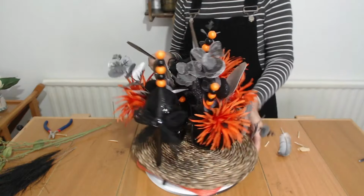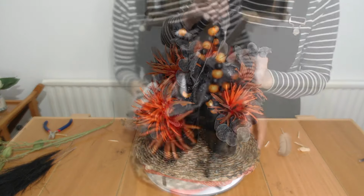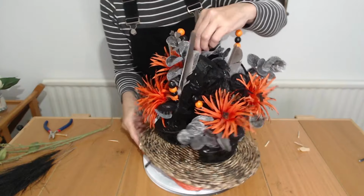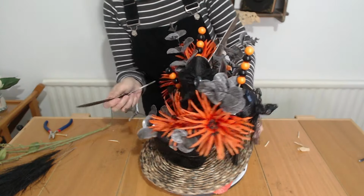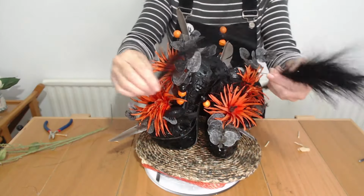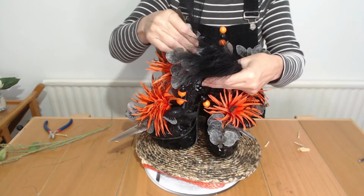And this is a bit of everything at the moment. There's some asymmetrical bits, some symmetrical bits, but I love it. Having a look at this side, we've got too many at the top there. So I'm going to take out, which one shall I take out? Take out this one. And I'm going to move this one into the bottom of this shoe. I've got some fluffy bits. I love fluffy bits, and I think they really finish off your flower arrangement.